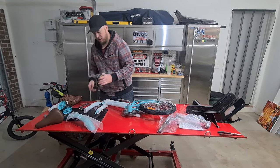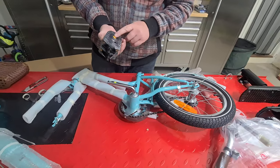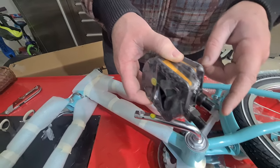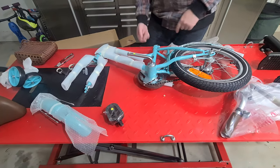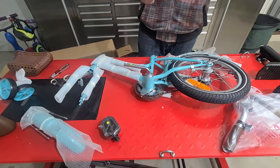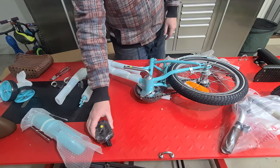For people who have never assembled a pedal bike before, you'll have L and R, left and right. Now they're inverted threads, pretty much implying that they can only go on to the left and to the right crank piece, because if you do them the wrong way, you'll pedal and you'll find that you're actually unwinding your pedal and it will fall off.